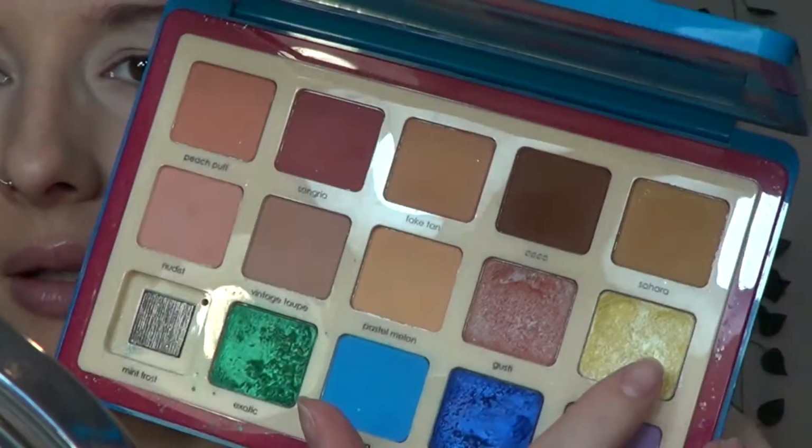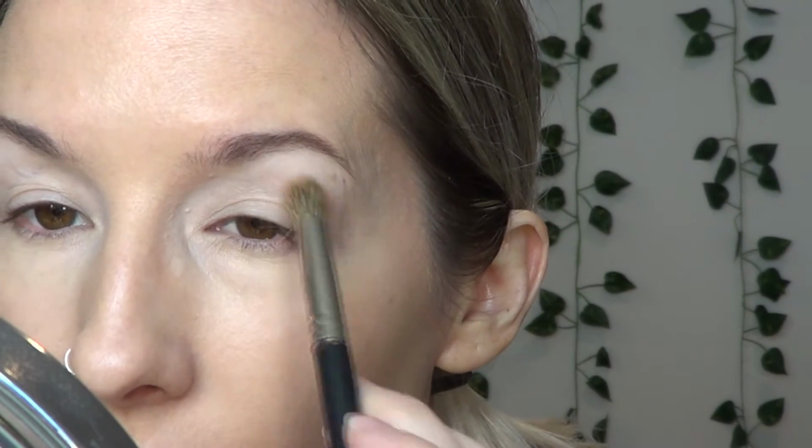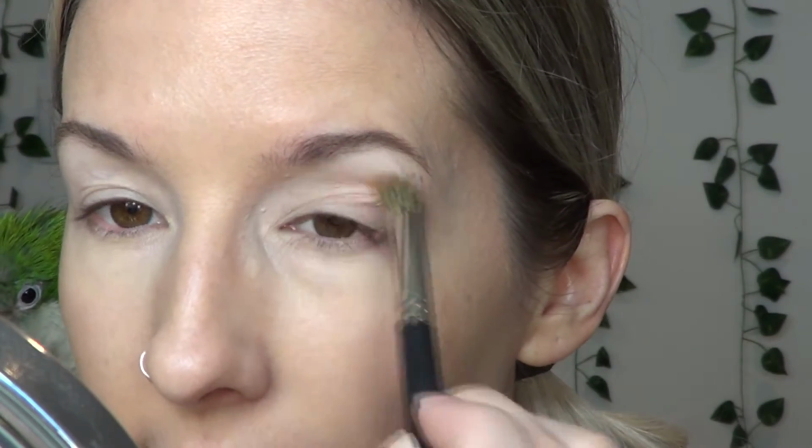Alright, so I'm gonna start with my eyes first, and I'm gonna use the Natasha Denona Tropic palette because it has some pretty spring colors in there. I'm gonna use this on the lid and the shade Nudist in the crease. Just lightly and softly because I don't want anything too heavy on the eyes again because I am doing a bright lip. I just want some definition, but I didn't want brown. So I'm just taking that lightly in the crease.